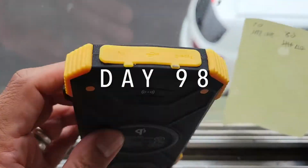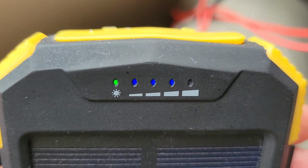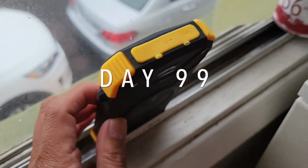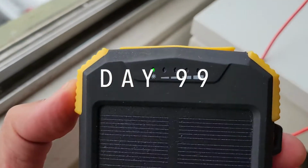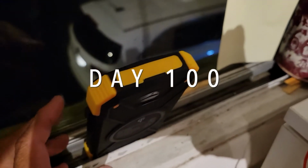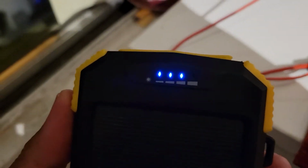Day 98, let's see. Still 3 bars. Okay, back in the window you go. Day 99, and still 3 bars. All right, day 100, and it is a little late, but I thought I would record this anyway. And still 3 bars. Okay, back in the window.